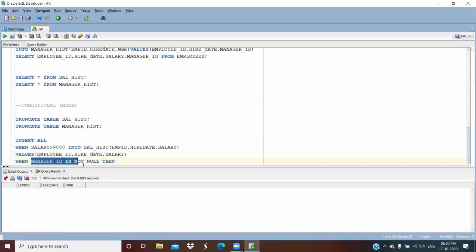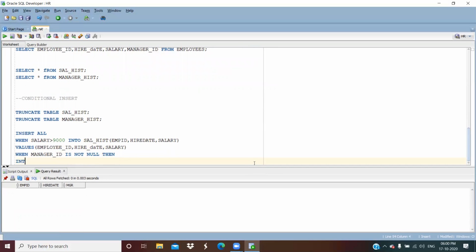When manager ID is not null, then into manager_hist, EMPID, hire date, and we have one more column, MGR. Values: employee ID, hire date, manager ID.